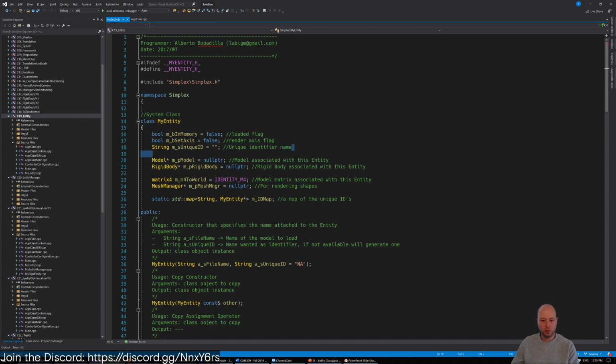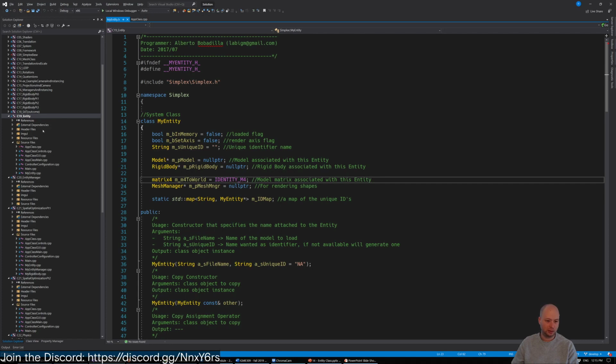But we also have this unique identifier name here, and that is what we're setting, and we'll see why we need this new thing. So these three are a little bit different than what we're used to, but the rest is pretty much straightforward. We've got a model, we've got a rigid body, just like we did before, and then we've got our model matrix that is likely allowing us to manipulate our object.